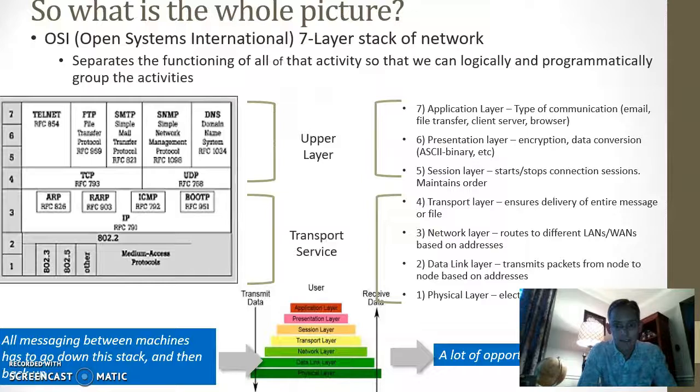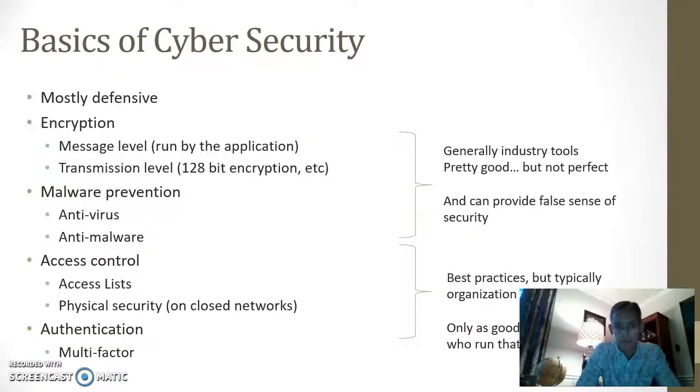A data link that actually does the packets, and then the physical layer, which is the wires that essentially go out to the cable and the fiber and all that kind of stuff. And then when you come up to a new machine, you come on the other side and you go right back up that layer. So all the way up there, there's some transport and there's some conversions taking place. So you have to understand that, and as we understand that, we understand at each different layer we're going to be capturing data. And we can capture that data, and we can look at that data, and we can identify when something's out of the ordinary.